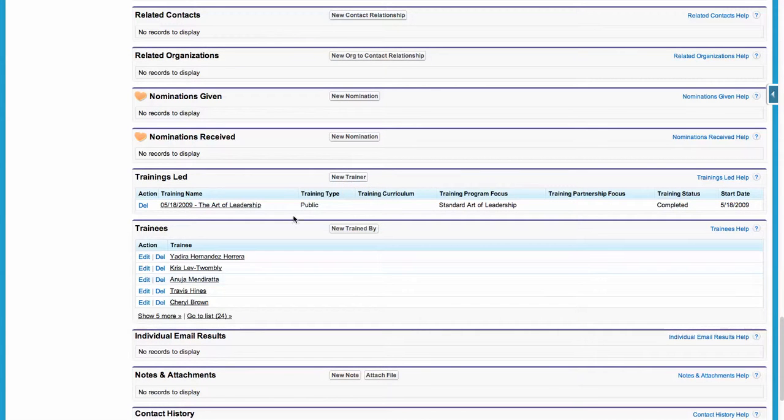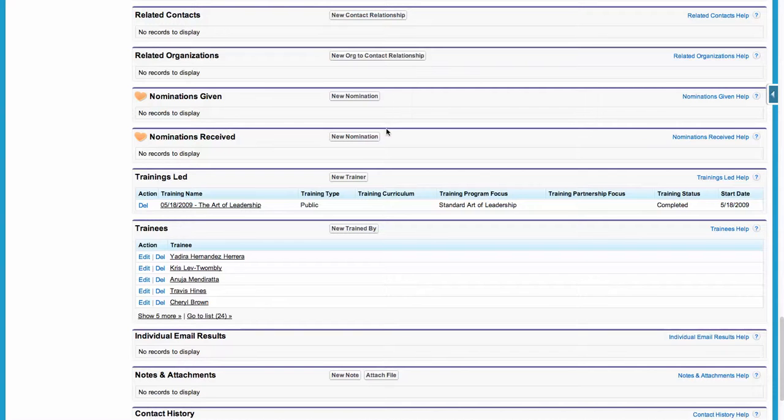What I forgot to show you too is that you can now see every single person that this trainer has trained on that trainer's record. So we're on the trainer's record now, and we can see all 24 people that were registered for that training will all be listed here as trainees for that particular trainer. And so that list will obviously grow quite large when you have trainers that are doing a bunch of different Rockwood trainings for you.